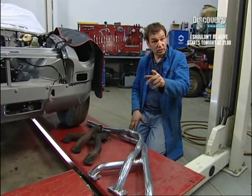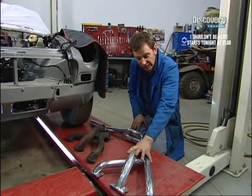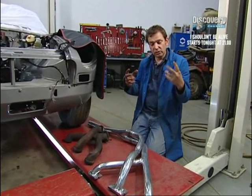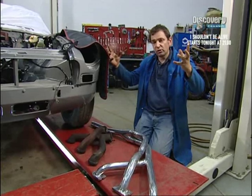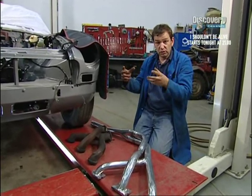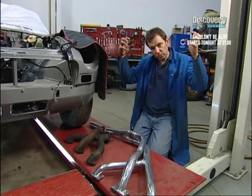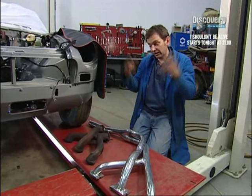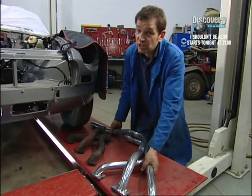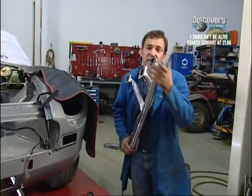In fact, there's a third reason, which is very important, is because the exhaust manifold here sits right underneath the carburettor. So if you've got a stainless steel exhaust that's giving off loads of heat, that could have a really bad impact in terms of us trying to set up the fuel system and the carburation. So the ceramic coating will keep as much heat as possible inside the exhaust system without letting it out. So lots of good reasons to have this gorgeous, gorgeous, lovely exhaust.